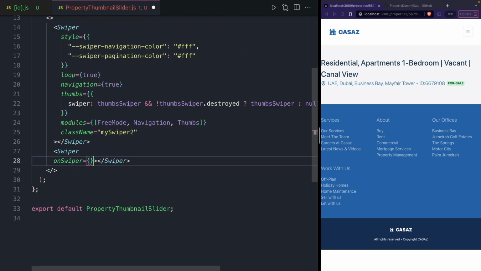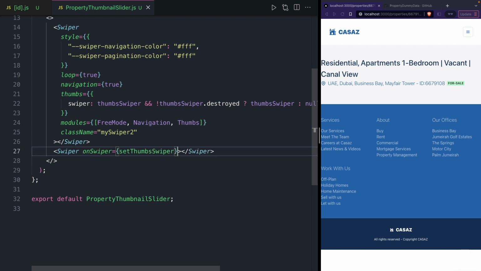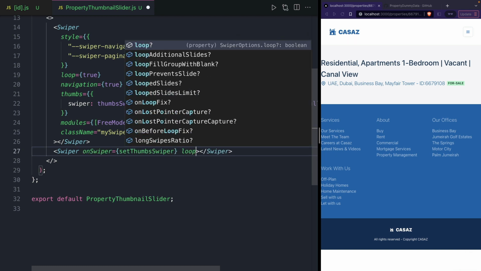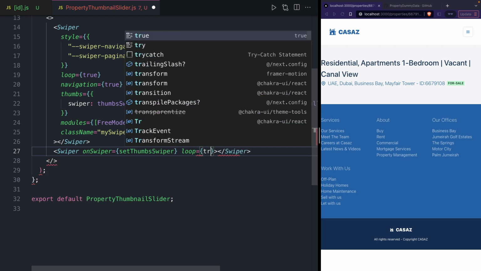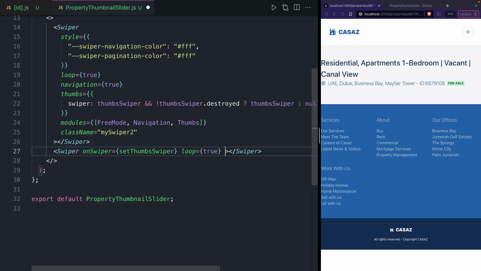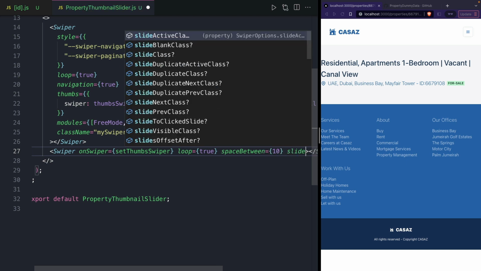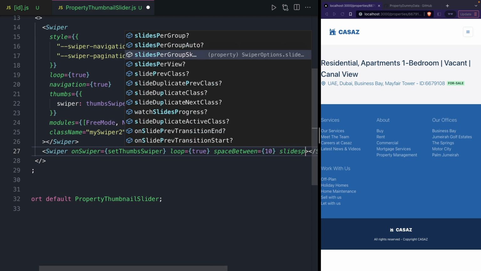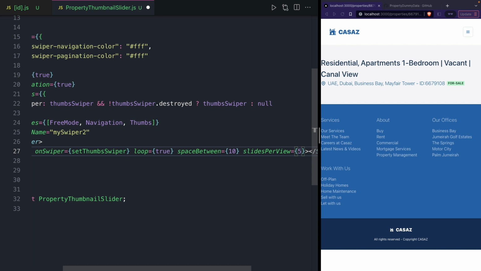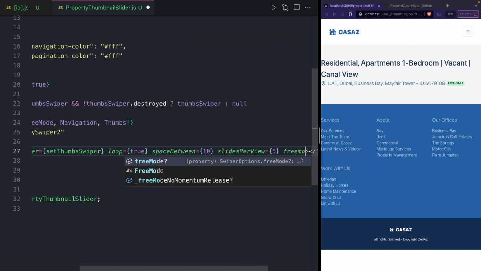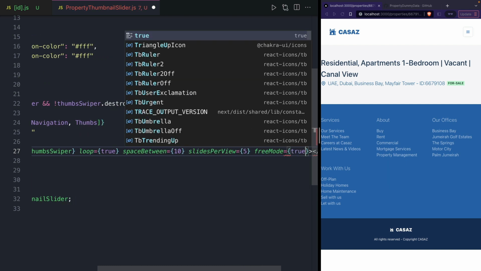So on swiper, we're going to use the setThumbsSwiper that we created in useState. Loop, set to true. Space between, going to be 10. Slides per view, going to be 5. Free mode, set to true.